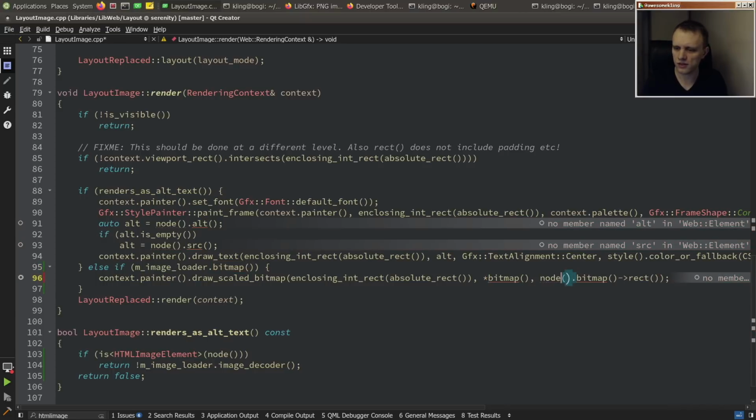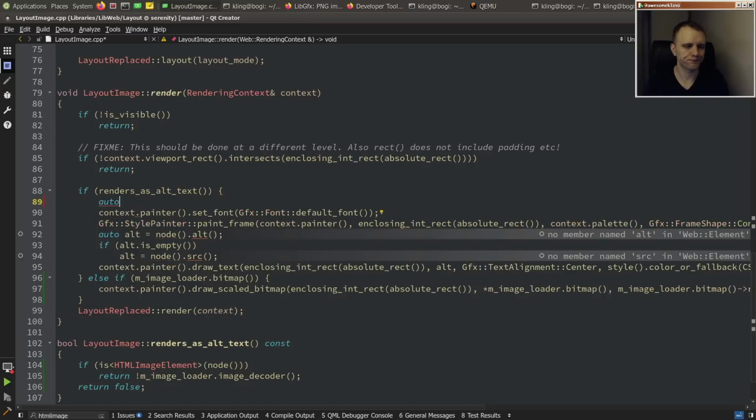So let's just fix these guys up to just call through to the image loader. Load. And here, we will say that, let's just make one of these guys so that we can do this.